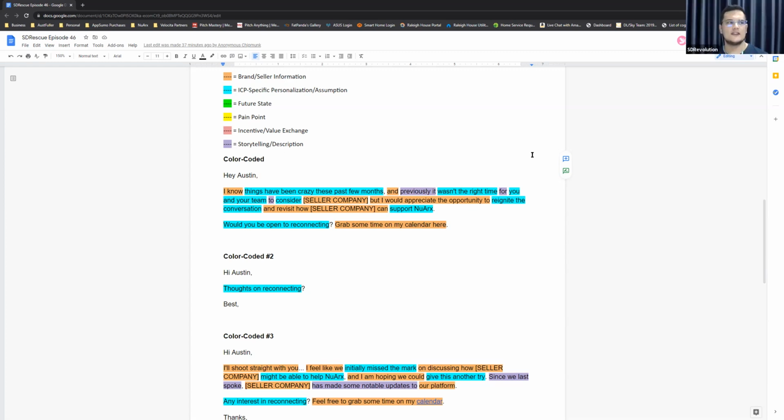Yeah, I agree. I think you hit it on the head at the very end there. There's nothing valuable or new in terms of information for the recipient to digest. I was just rereading it to make sure, and the only thing that's mentioned in terms of anything that would be semi-relevant information to you is the fact that they made some vague, notable updates to their platform. Super vague. That's a big miss on my end.